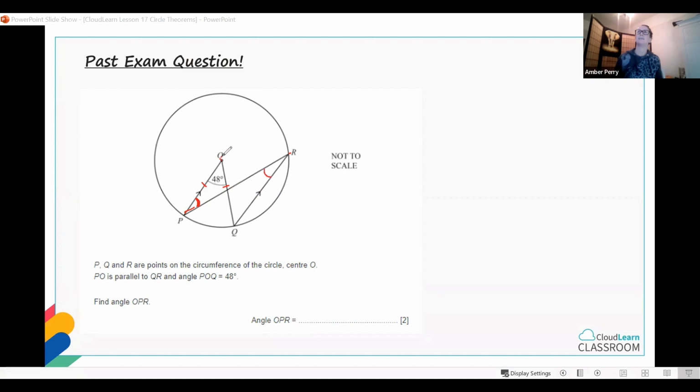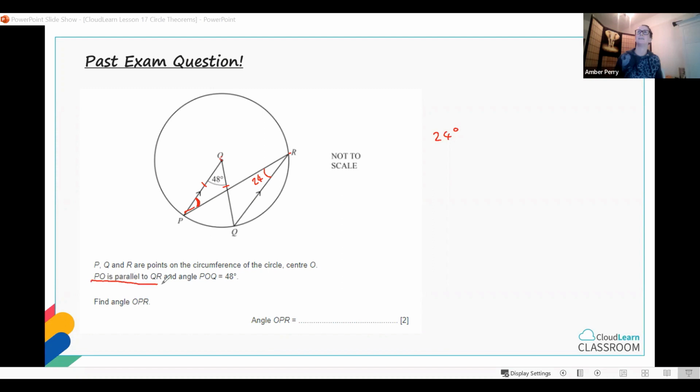So if this angle is at the center and it's 2 times bigger than this one at the circumference, they come from the same points, don't they? So this angle here must be 24, well done. Okay, so that angle is 24. So we're getting closer. We've actually got 1 mark there by writing that angle down as 24. Okay, the angle at the center is twice the angle at the circumference. There we go. Doesn't help us though, because this is the angle we need.